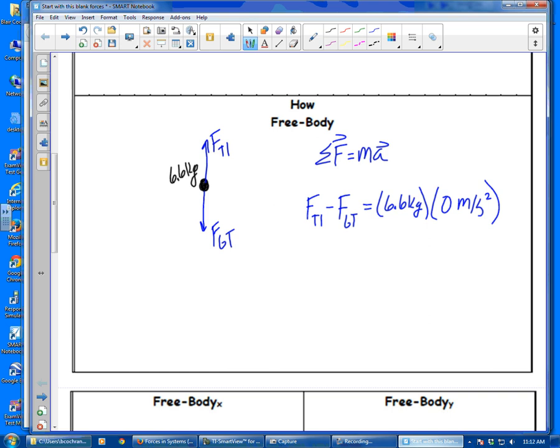So, I require both because I think more people will have an easier time going from the force diagram to this and then to this than directly doing the numerics in the drawing. But you can do the numerics in the drawing. Okay? All right. Sure.